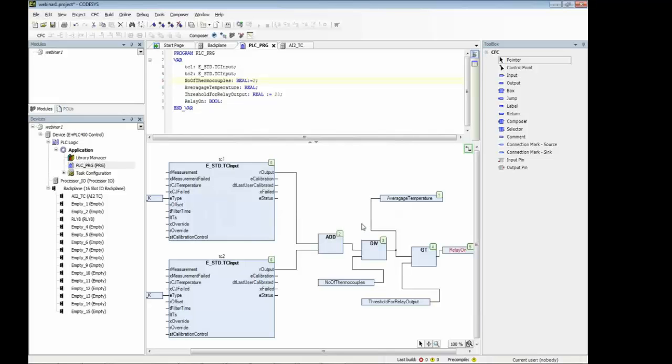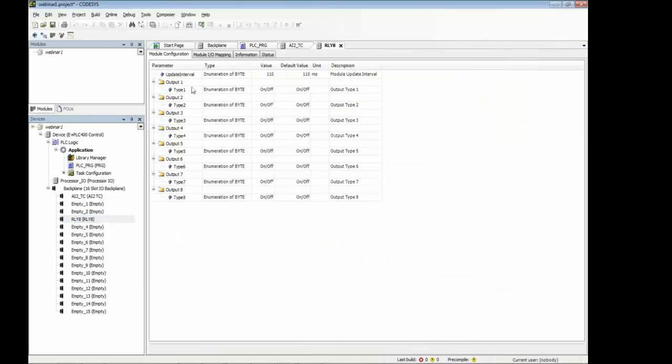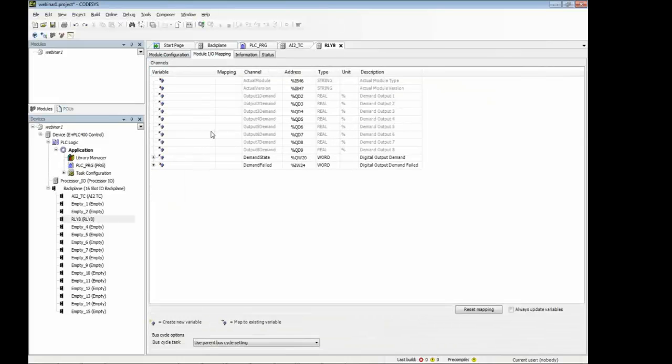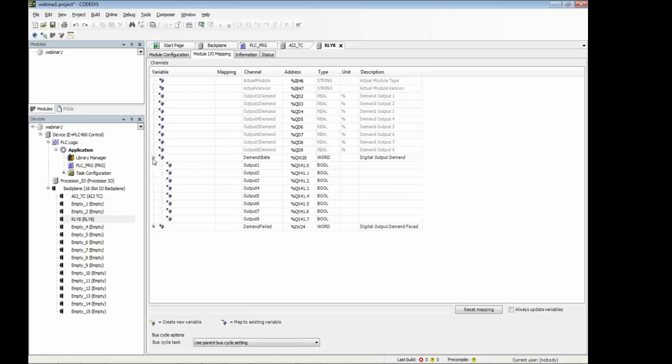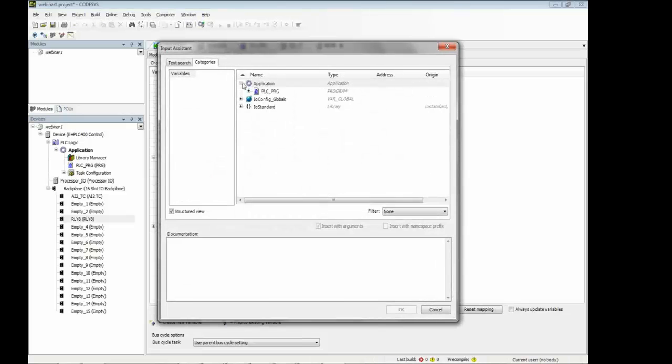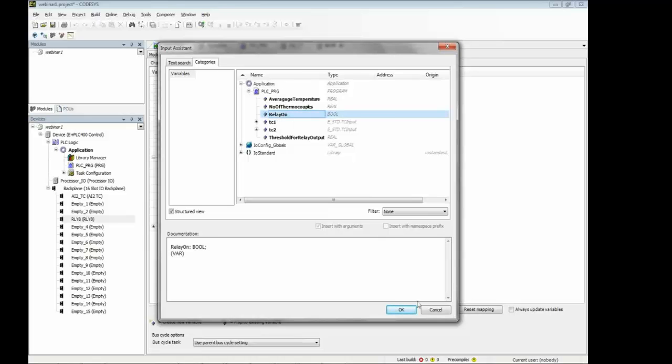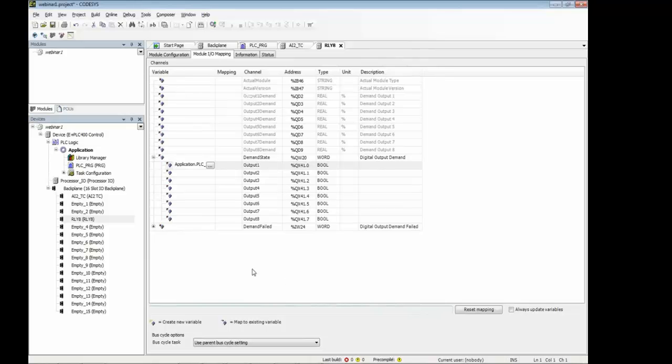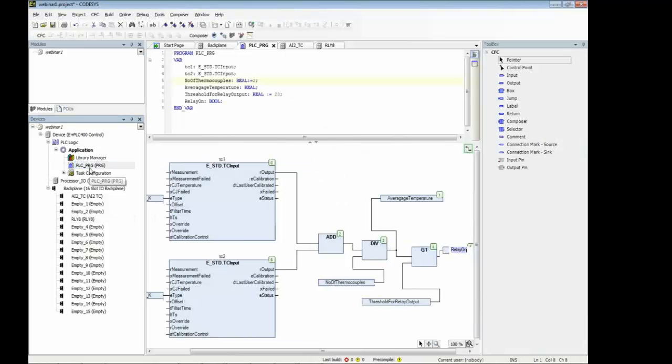But how do we map that to channel 1 of this Relay 8 module? Double click the hardware like you did with the analog input 2. So double click the hardware, look at the mapping tab. There are 8 outputs. We're going to use output 1, and you map that to your variable. Job done.